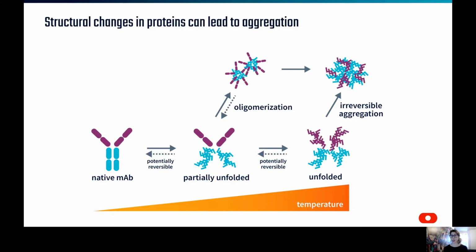Because protein aggregation is mostly irreversible, being able to characterize the pathway to the aggregated state to avoid this potentially deadly and costly phenomenon is critically important. And of course, further elucidating the less common pathways these proteins take also allows researchers to better understand their complex functionality and use this to their advantage. While there are numerous biophysical techniques used to probe protein stability, today we'll be discussing a light scattering technique, dynamic light scattering, or DLS, to provide detailed information about the size and quality of particles in solution.